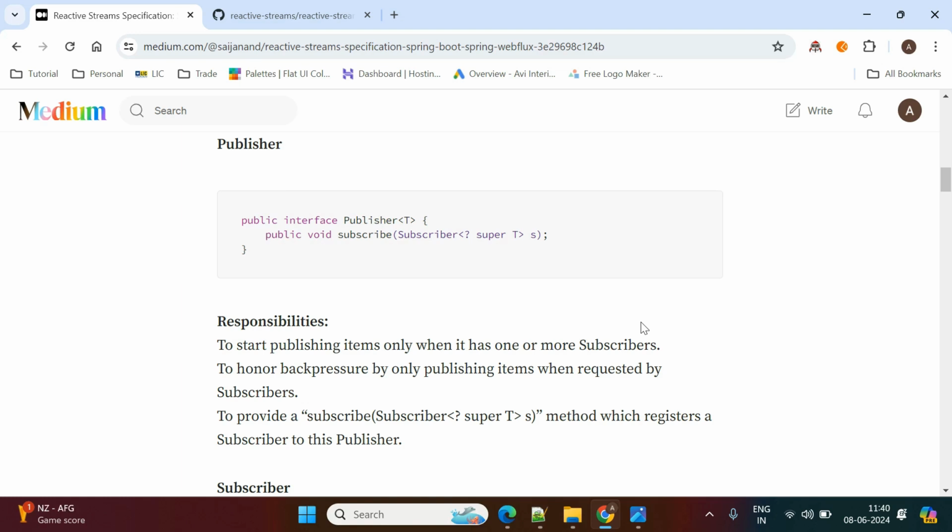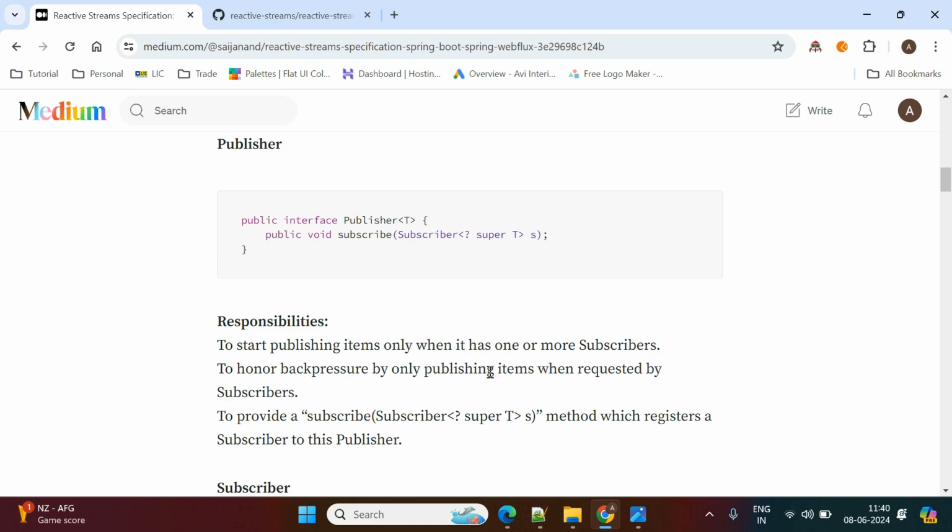The publisher produces the data and also publishes the items whatever the subscriber has requested. Multiple subscribers can request the same data, so it is the publisher's responsibility to publish the items when requested by the subscriber.